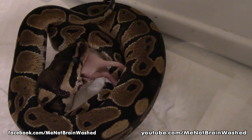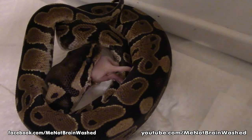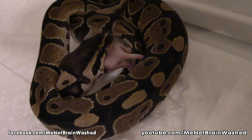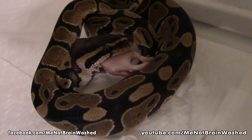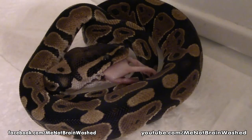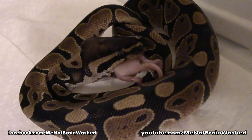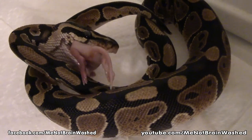Snakes, when they're this size, will eat about once a week. These guys just ate earlier in the week, I think — it's been less than a week since I fed them. But they are hungry, as you can see. You don't want to overfeed them. That was real popular when people first started keeping larger pythons — to get them up to giant sizes really fast. I did that with a female Burmese; I fed her a lot and she got big fast. She was fine and she laid eggs — she had a couple clutches, and only a slug in one of them. I had one clutch that had no slugs in it at all.